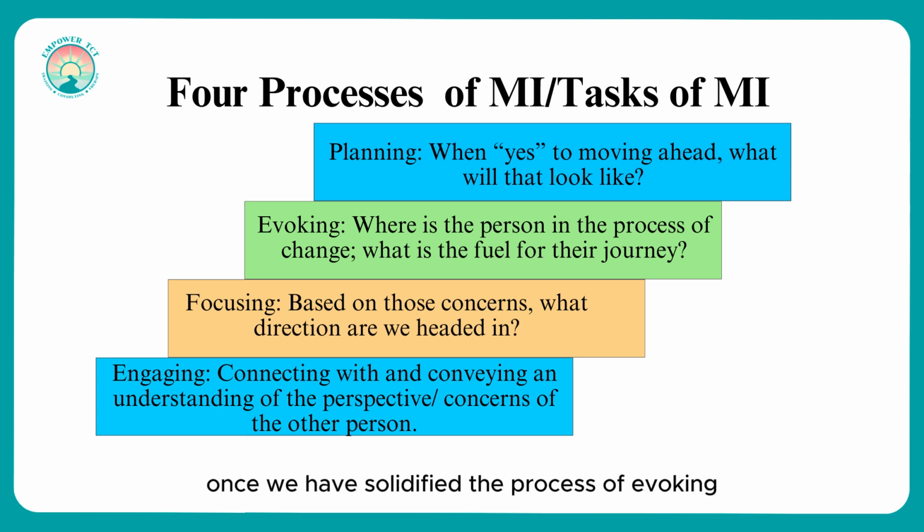And then finally, once we have solidified the process of evoking, where the client is clear on why they want to make the change, why they're doing what they're doing, and what's their fuel for their journey, we can move into the last process, which is called planning. So planning is they're ready to move forward, right? Then now it's okay, so what is that going to look like? And it's different depending on what you're doing, whether it's MI or just EMDR, but there are ways that you can integrate those. And so we will look at that today as well. So 4 processes, try to keep them in mind as we go through, and I will be referring to them.